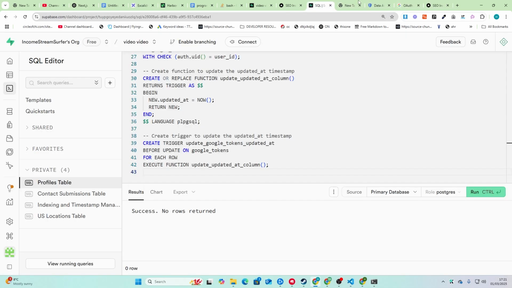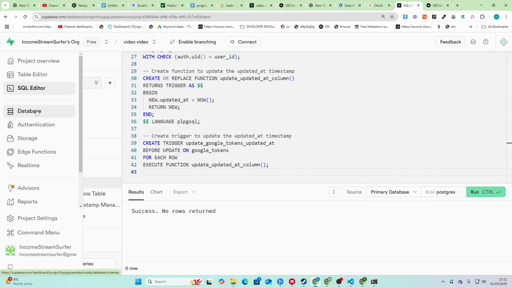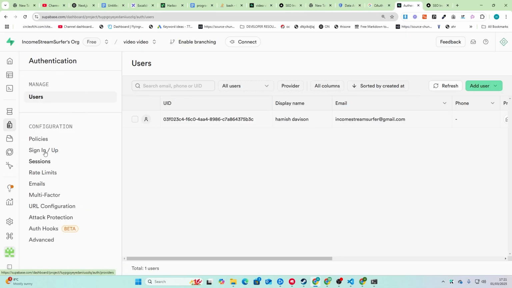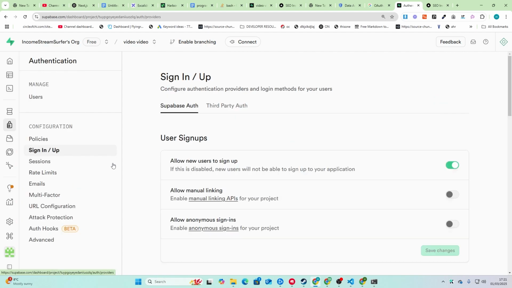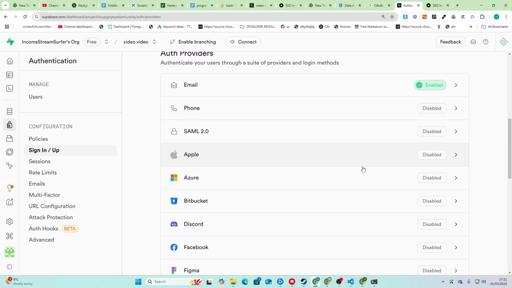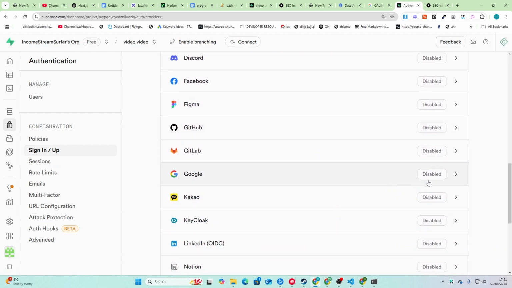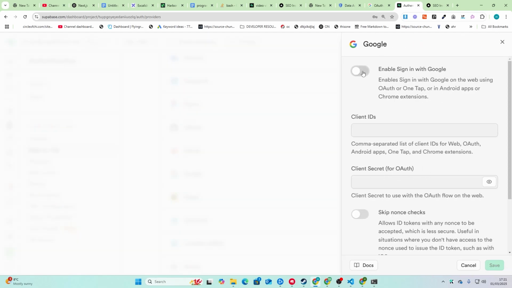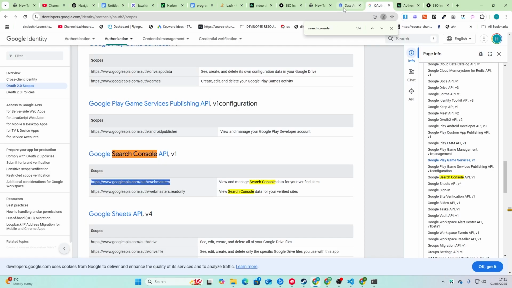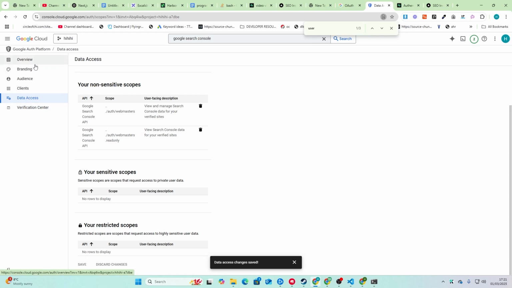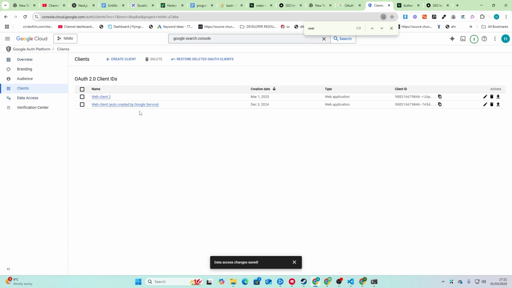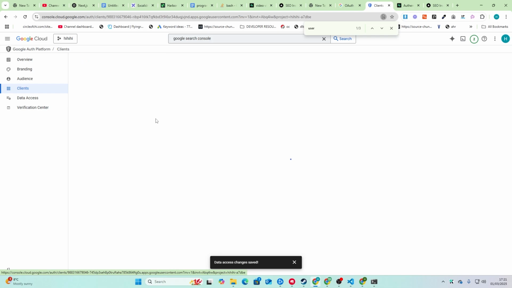Oh, I need to go on Supabase and activate it, that's why. So let's just go to Supabase, authentication, auth. Sign in, sign up, auth providers. Google. I need to get the client IDs here. I already knew how to do this, to be fair, just because I've done it before. You just need to give it the info, so this is this one.